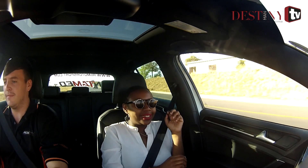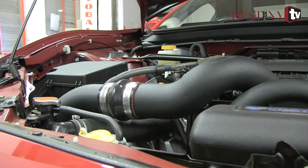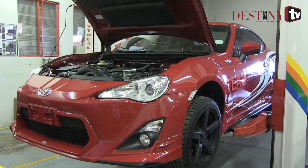You get a stage 1 conversion on it — that's your 85mm TechnoFlow downpipe and you also get the software. It's all plug and play, so it plugs in and you can take it in and take it out. All our conversions come with a 6-month, 20,000 km warranty and it's completely reversible. That's our entry level downpipe and software.